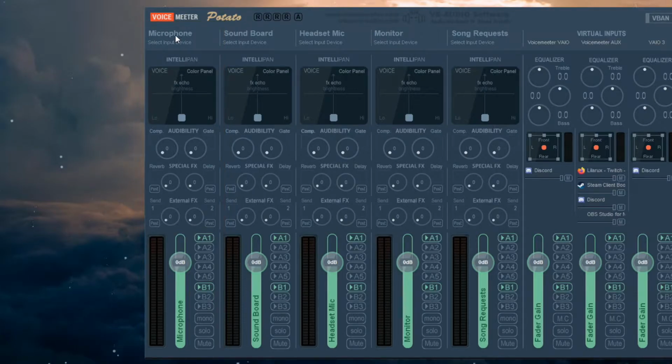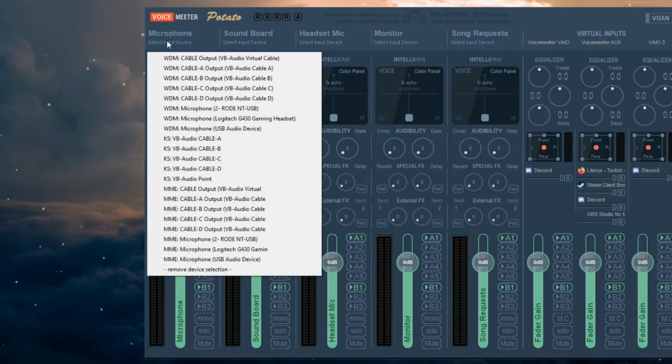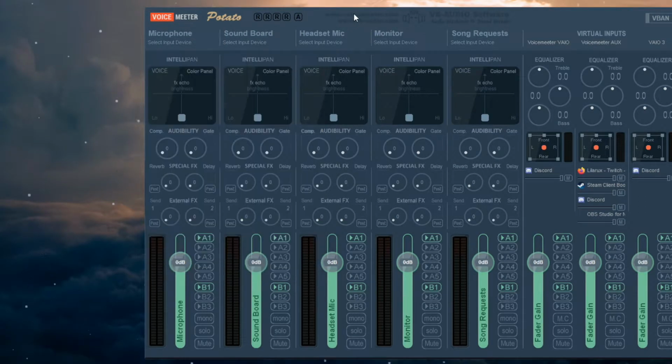So you'll see up here at the top, we have the name. You can right click to change the name. These are my custom names I have, which you'll see we'll be filling out shortly. If you left click on it, you can choose that. We'll do that when we actually get into the tutorial. Don't worry about that for now. And then we get down into some of the settings.